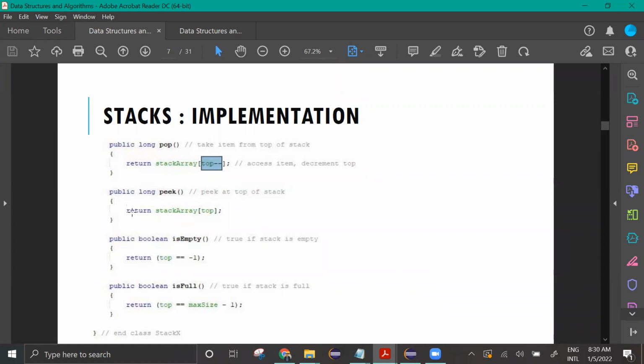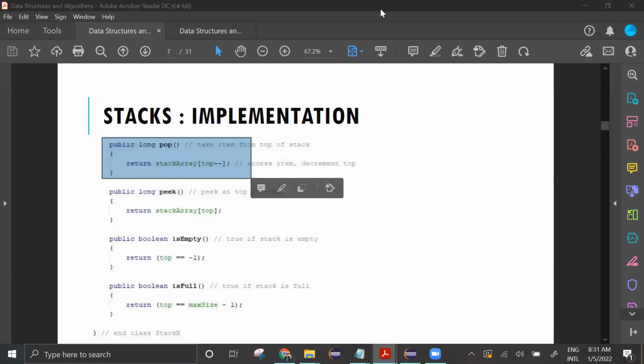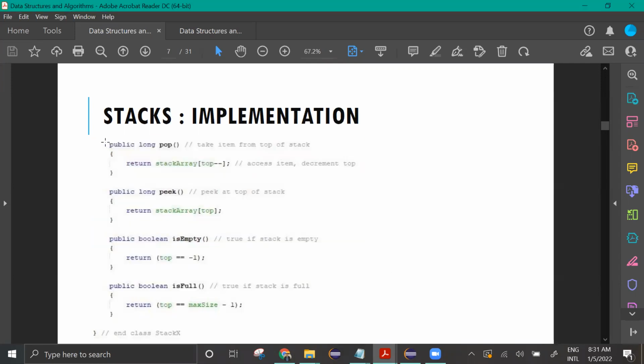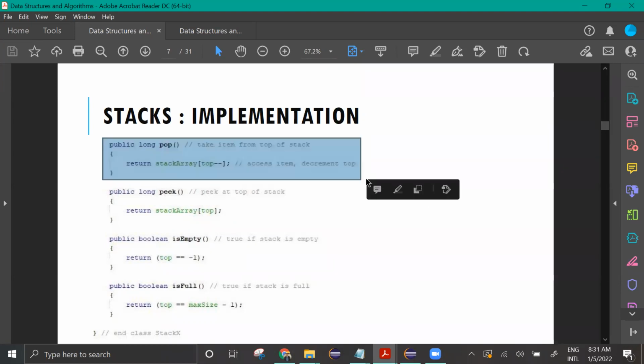But in peek, we don't remove the top item. We just show what is on top, like we are just looking at the top item. That's all. But in pop, we are removing the top item. That's the difference. Yeah, pop will delete the top value and give that value.